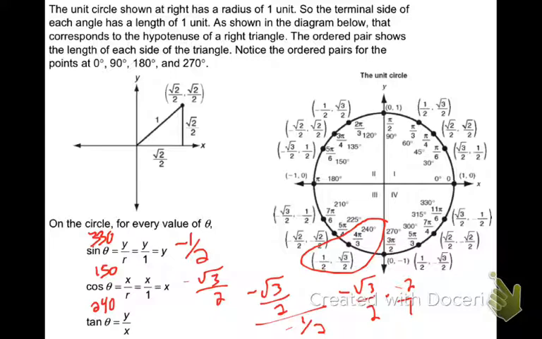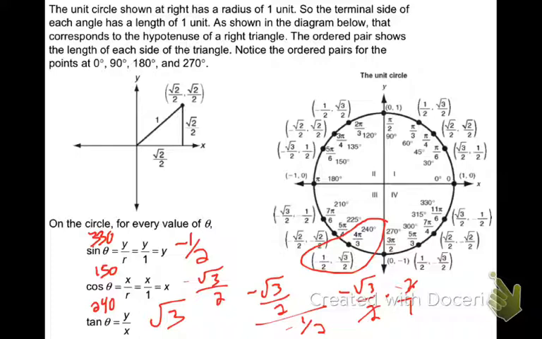Ooh, so close. It's actually positive square root of 3, because your negative times negative gets you a positive. So that one's just going to be the square root of 3, because your 2's cancel. You end up getting square root of 3 over 1, which is just the square root of 3. All right. Nice job. What's the answer on the last one there? Yeah, square root of 3.